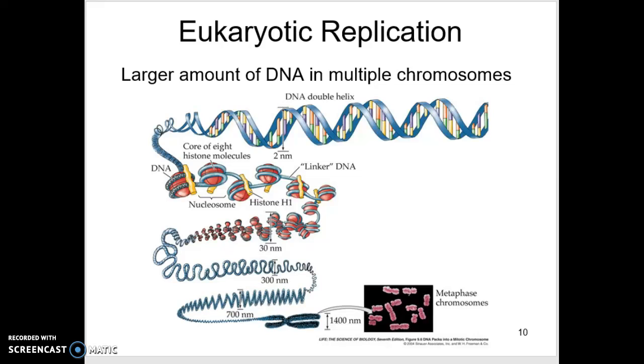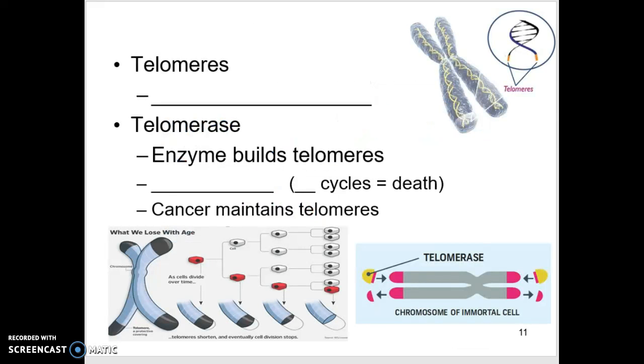So there are some things of concern to try to ensure that it happens correctly. One of the things we'll see with eukaryotic cells is that when they replicate, these things called telomeres are associated. Telomeres are these little caps that go on the end of the chromosome. So right over here, this is a telomere. It's kind of like putting a little hat or a little sock on the chromosome. Telomerase is the enzyme that actually builds the telomeres.